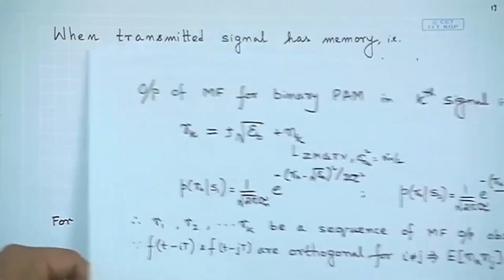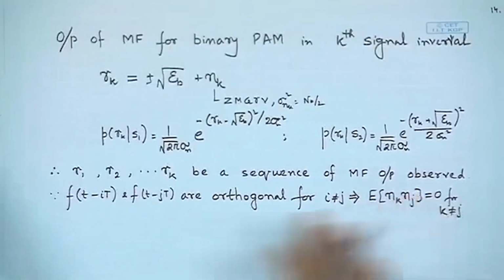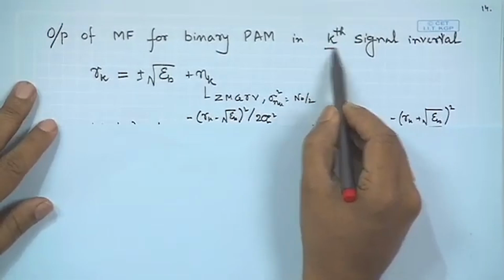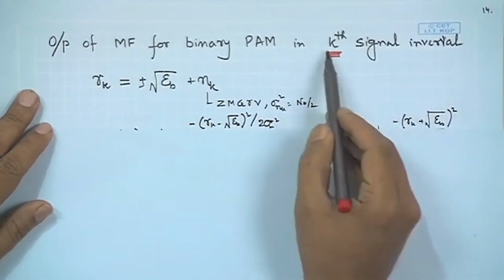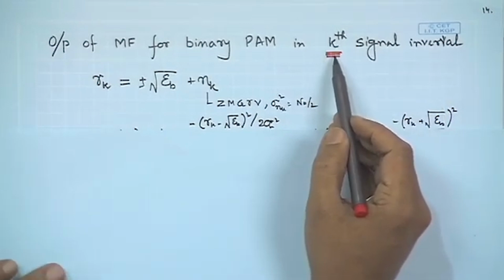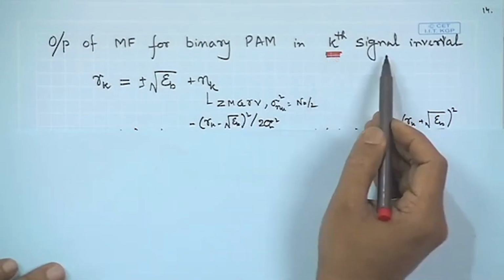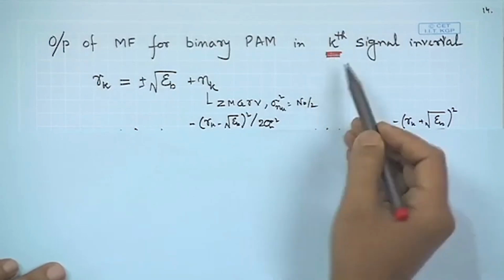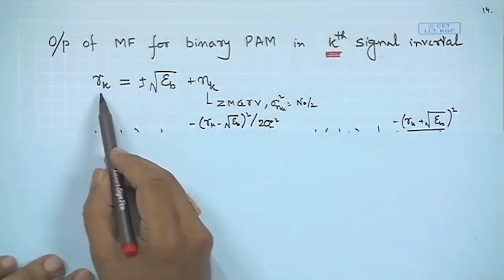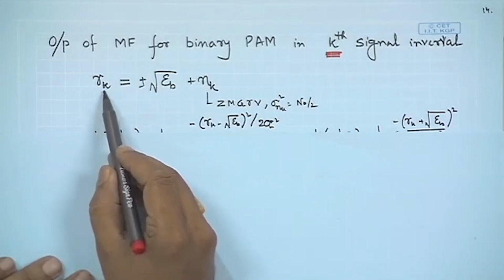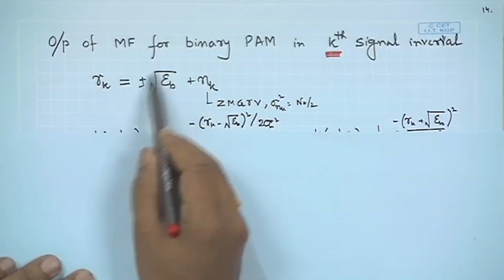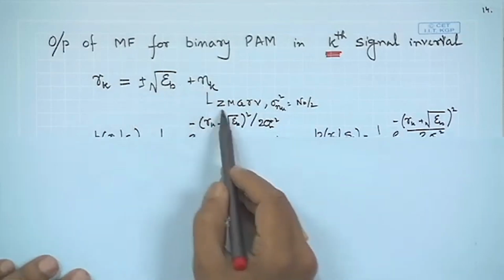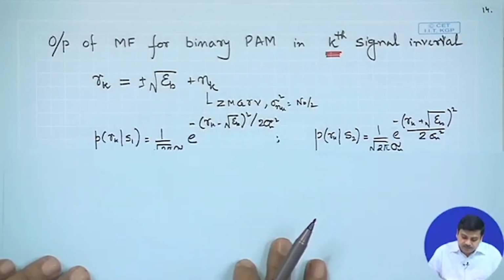So, using that, the output of the matched filter in the kth interval. Please note we are changing the notation slightly. Now k is not indicating the n components, it is just the kth signal interval, because we are using so many variables, it is very difficult to have unique notations. We are reusing one of the notations. So, R_k, the received signal in the kth interval, not the kth component, is equal to plus minus root E_b plus n_k, which is the same as what we had indicated before, and the description of n_k is the standard description that we have.